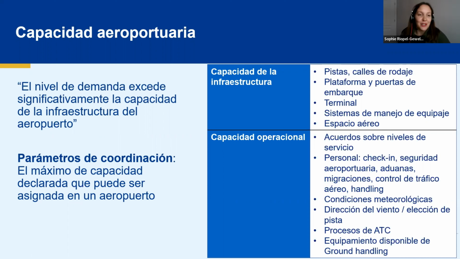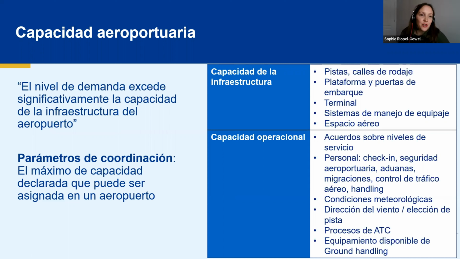So people are generally where they need to be, the weather is good, but you still have a huge lineup to pass the security checkpoint, or planes land on time, and on a good day, the airline needs to wait for 20-30 minutes or whatnot for a gate. So this is when the congestion issue starts to become systematic and not just a result of, again, a bad day. So when this starts to happen, if this is not already taking place, airports need to start looking at their capacity in a more structured manner than might have previously been the case. So there needs to be analysis on the capacity of the infrastructure itself, and analysis on the operational capacity. So of course, airport capacity is a combination of both. And on the day of operation, actual capacity varies.